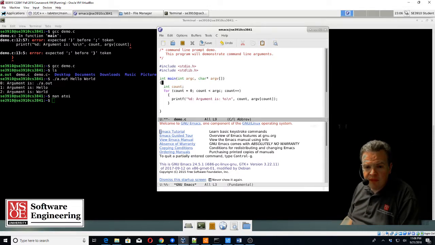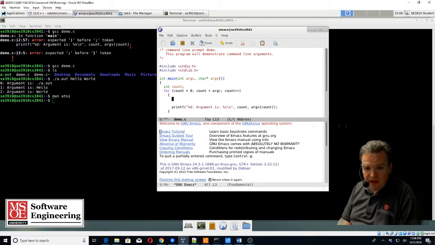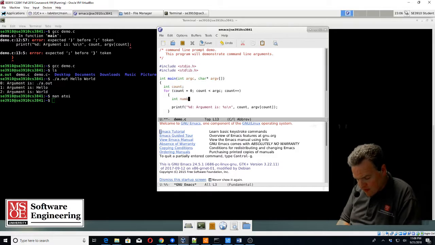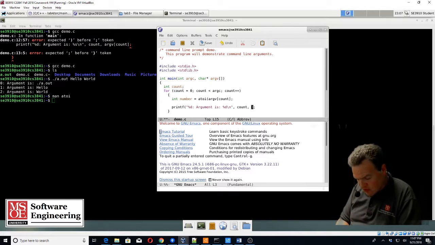I'm going to assume these are all numbers. As I go through them, I'm going to have int number equals atoi of argv of count, like so. And instead of printing this out like that, I'm now going to print this out as if it is an integer.